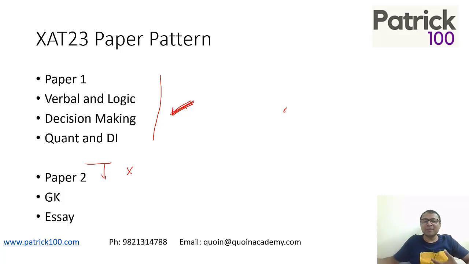Paper two should be part and parcel of preparation. Don't focus too much on it. As I said, calls are not based on what is happening in paper two. So let's look at how to prepare for paper one. This is ZAT 23; ZAT 24 will also remain the same. The paper pattern remains almost the same, 23 and 24.